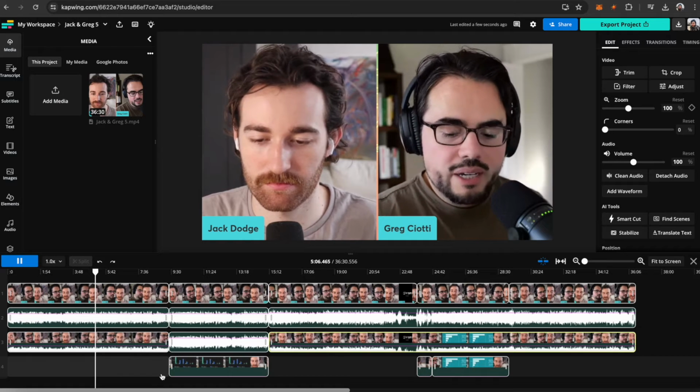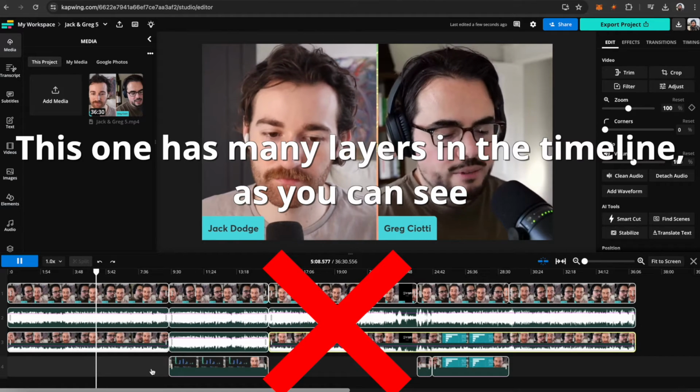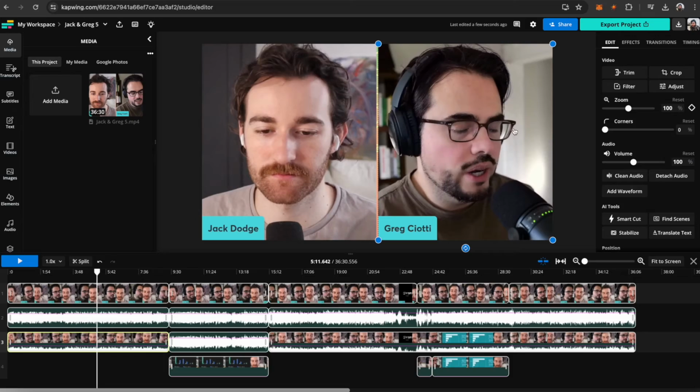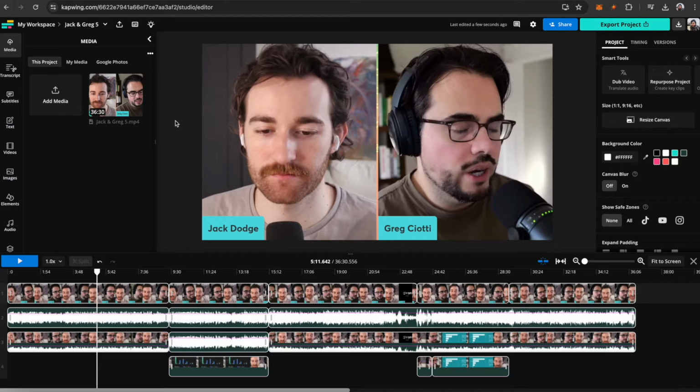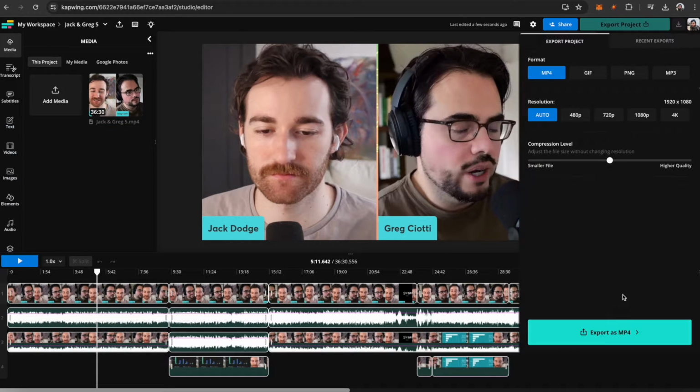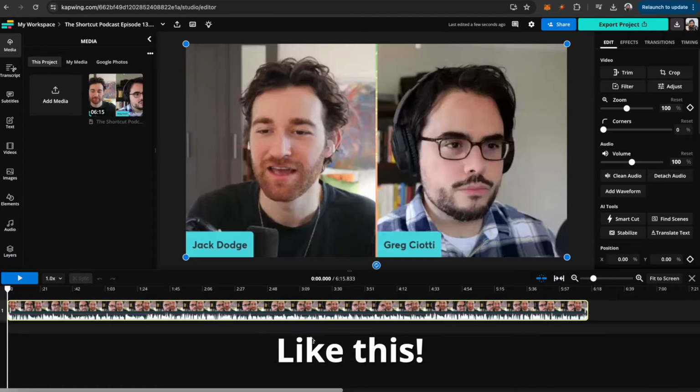Okay, so firstly, to do this, you have to have one single layer of video. That video can either be one that goes back and forth like this with multiple cameras, or it can be a video that has both people on screen the entire time like this. If you've already edited it together like this and you're just trying to make clips of this video, you'll need to export it so it's embedded into one single video layer. This tool only works if you have one video that you're uploading. And then once you have a video that looks like that, you are ready to go.